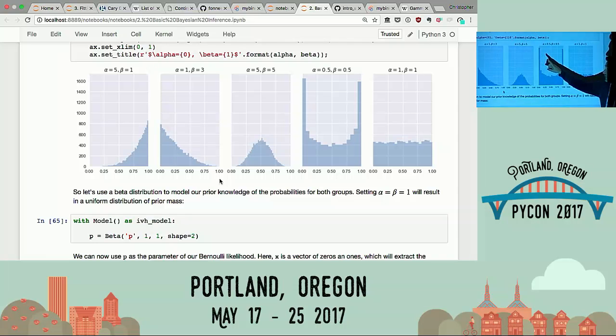If you really want an interpretation, alpha is kind of the prior number of events, and beta is kind of the prior number of non-events. Right? So this is 50-50 with 5. If it was alpha equals 5,000, beta equals 5,000, it would be like a little stick over 0.5. This is 1 success and 3 failures, and so you see it's kind of tilted towards 0, but not dramatically. That's if you want an intuition about it.